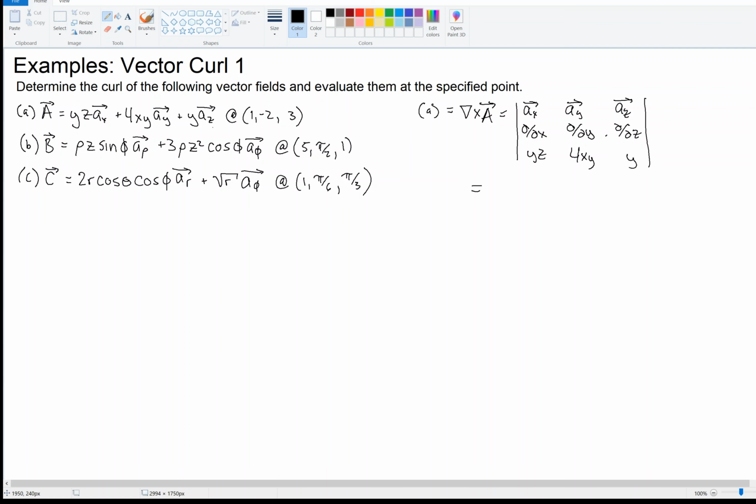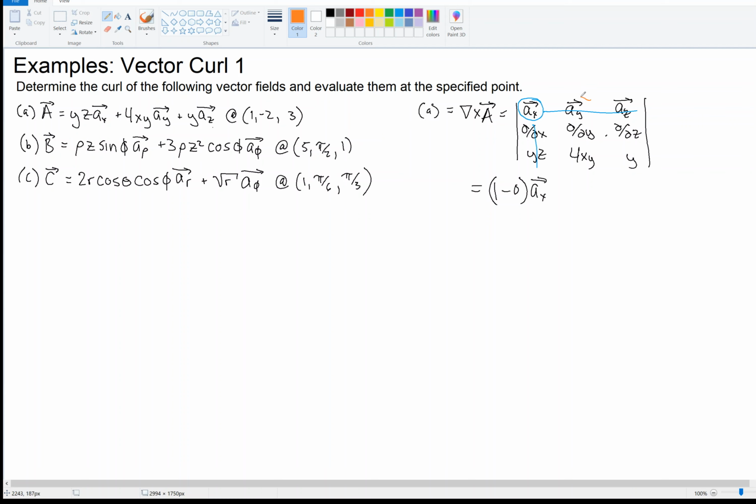So the way we do this, again, we've looked at this already, the cross product. We start here with ax, and we kind of just wipe these guys out, and then we say, well, what do we have left? These four things. So I do the top left to bottom right diagonal. So the d/dy operator operates on y, so the derivative of y is 1. And then the d/dz, we subtract the d/dz operator operating on 4xy. There are no z's there, so that's constant, so the derivative is 0. And so this was the ax term, right? That's the term that I circled.